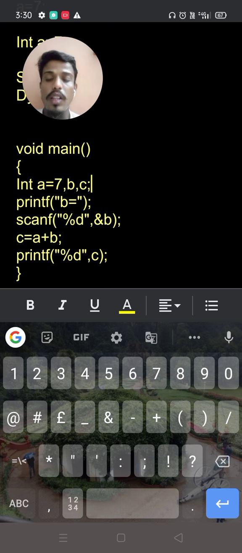So in this example, A is static initialization, B and C are dynamic initialization. In dynamic initialization, we can specify two types: the computer calculates the value, or the value is retrieved from the user during the execution. Both are dynamic initialization.